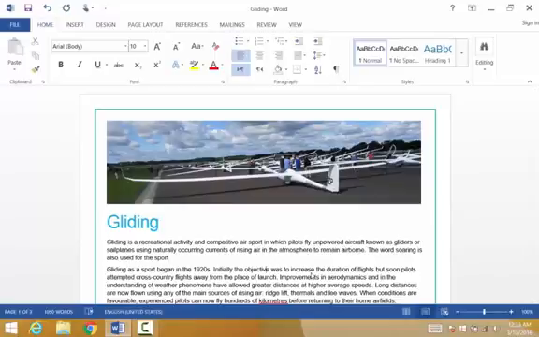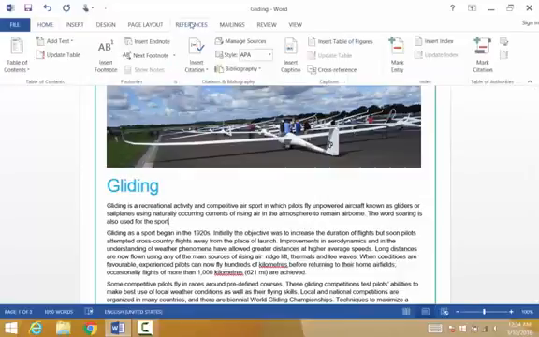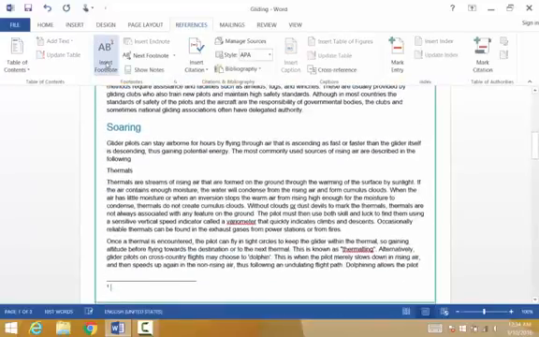Question 5 is about adding footnotes. It says insert a footnote right after sport, the last word of the first paragraph of the document. So this is the word, and right after it. So we need to keep our cursor right after sport. And this is where we add a footnote. To do that, we go to the References tab, and then we click on Insert Footnote, and we type the text which is given, and we need to be sure that we type it exactly as given.